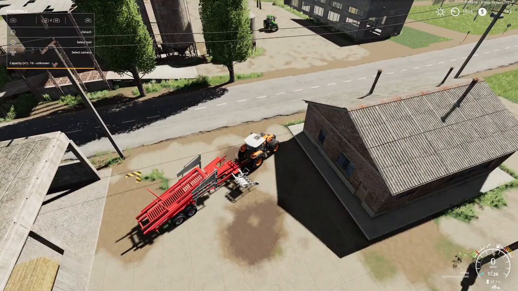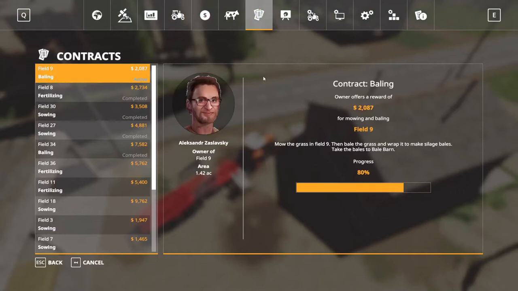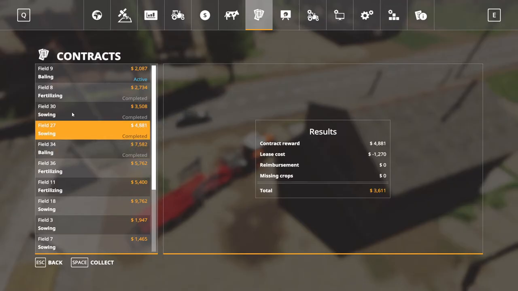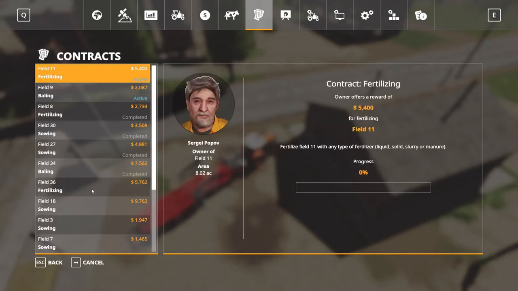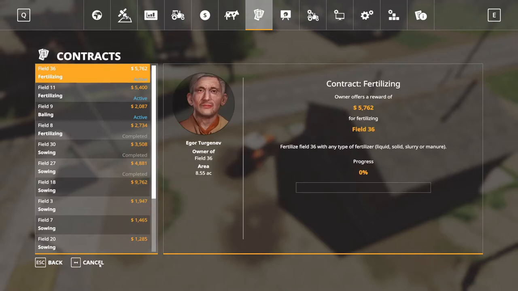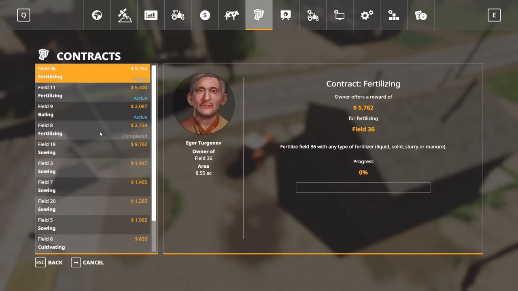Okay, let's go in here to the contracts. I think I just messed up. I'm gonna start doing one at a time or something. Baling 34, it's done. And of course we got the sowing on 27 and 30, and then we got fertilizing on 8 that we done. Ooh, got a couple more sowings, and this here's the fertilizing. I'm gonna accept that. Another fertilizing. I'm gonna accept that. Let's go ahead and complete field 34. Collect. And these here we're gonna collect. Get them out of the way.